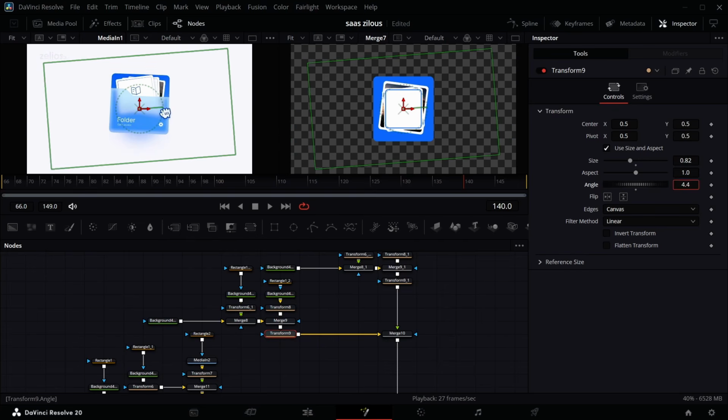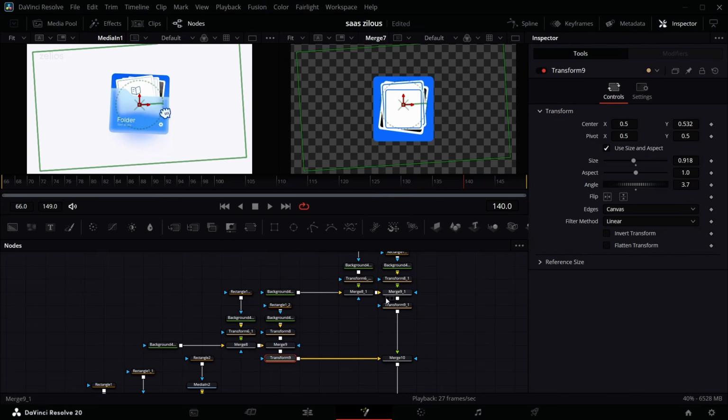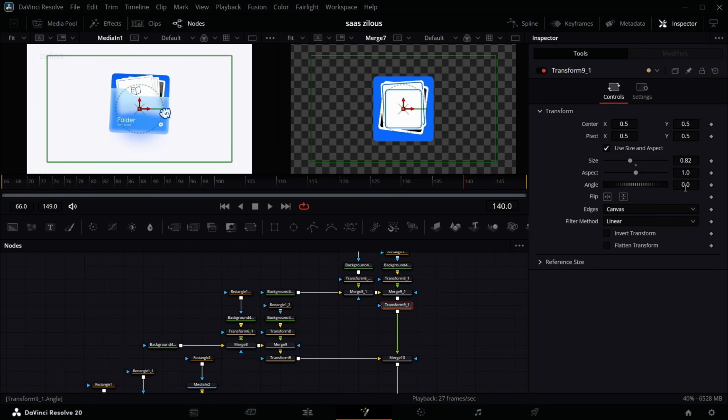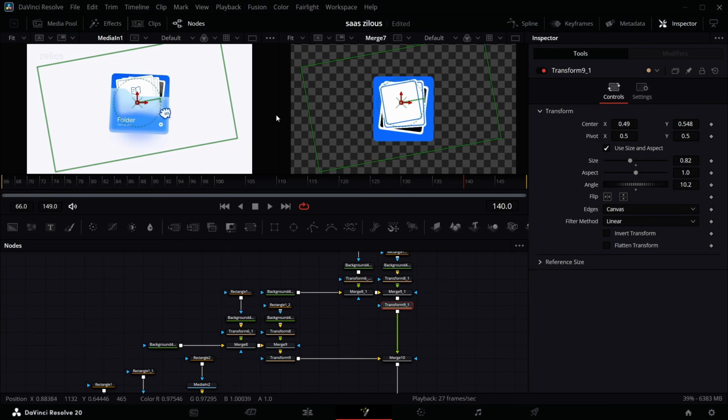I can rotate it like this, maybe resize it, no, but rotate it like this and take it all the way up like so. Good. So that this, I can do the same thing here, rotate it again and bring it up. I think you see what I'm doing here.